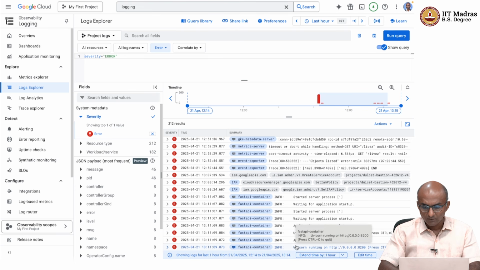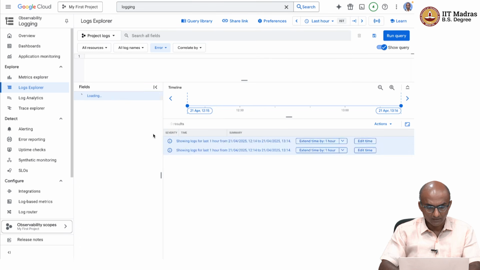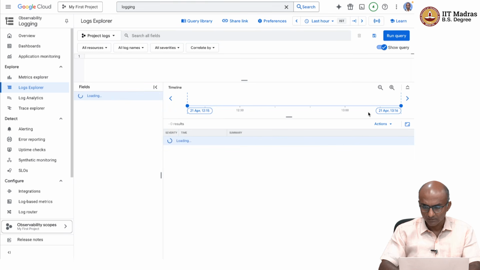And it was an error that just said Uvicorn is running successfully, which is the success message that we would get when the Docker is running successfully. So it's logged as error for some reason, which is something we will debug at a later point in time. But for now, the application startup is complete, which means it's ready to accept requests. Okay, so that's good. So let's get going. I don't want to focus on error anymore. Let's look at all of the logs.